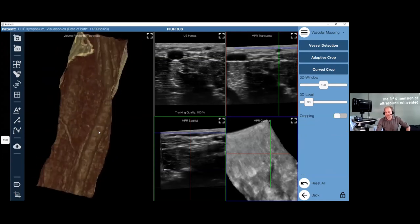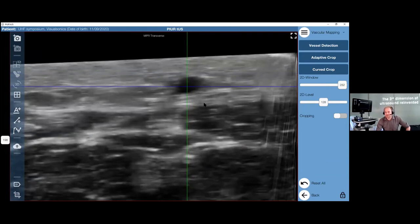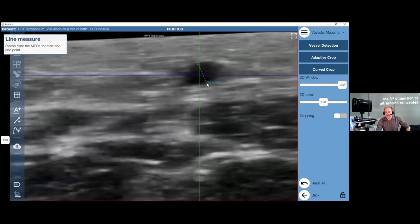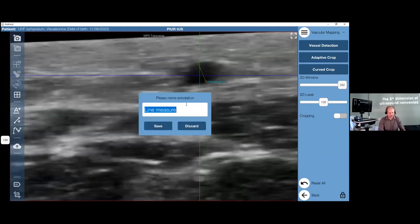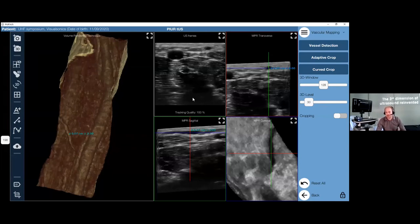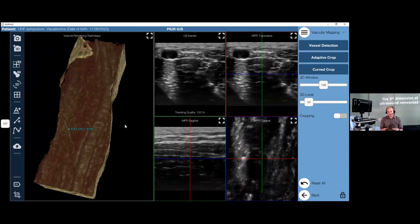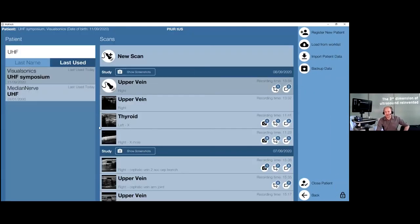This is the entire data set. The unique thing here, especially when doing this with such a high frequency, is that this vessel is less than a millimeter wide. This is nothing you can do with conventional ultrasound — this is something only possible using ultra-high frequency. So I hope you understood the concept of how the acquisitions are made. It's just a very easy sweep over the structure of interest, covering it in your ultrasound image — a matter of 10 to 20 seconds. Then everything is inside the software. We are essentially separating image analysis from the scanning procedure itself.